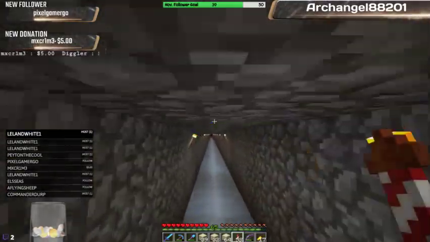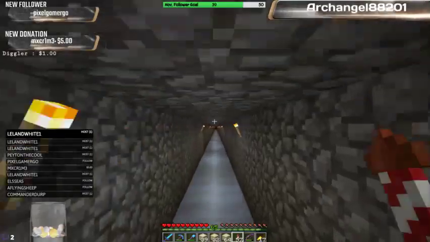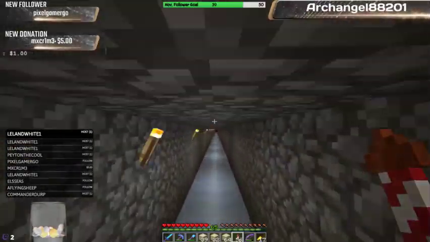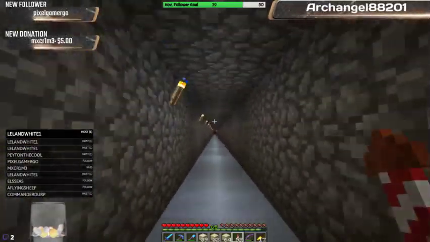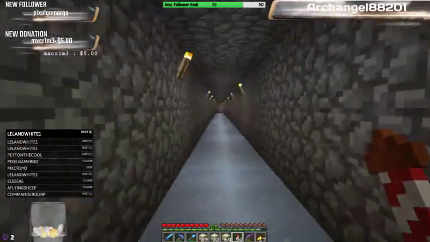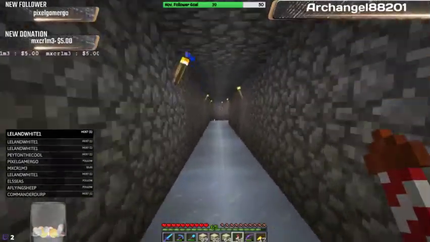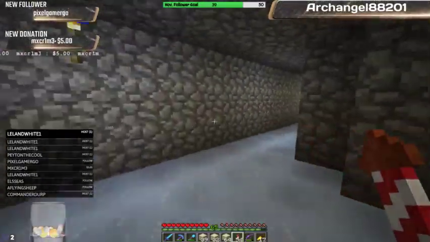I found a faster way to get down these. I'm flying down the ice corridor. Oh, really? Wait until you hit those slabs. Holy shit. I just wasn't expecting that to work.